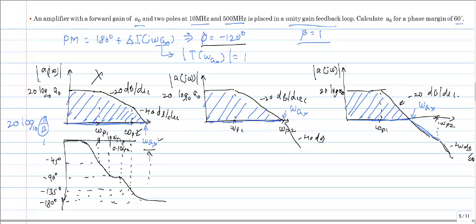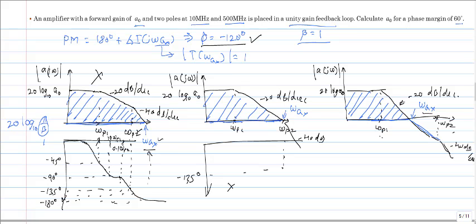With a similar argument, the phase value one would end up with at omega gx equals omega p2, we know, would be 135 degrees. So again, this will not satisfy the phase angle that is required, correct? The only possible way of having this omega gx is somewhere between omega p1 and omega p2, correct? So this is a broader intuition of where exactly our omega gx would lie for a given phase margin. Now let us get into this problem.